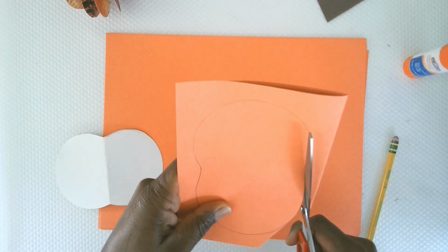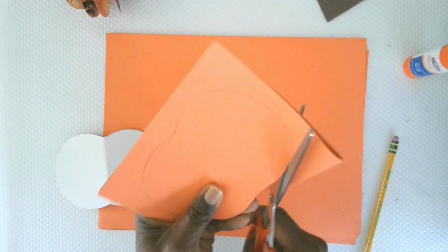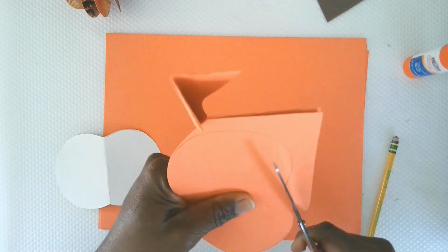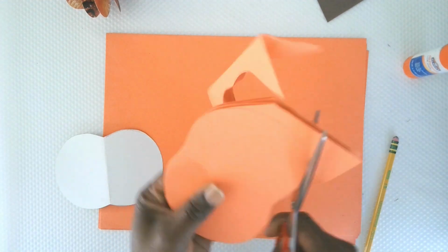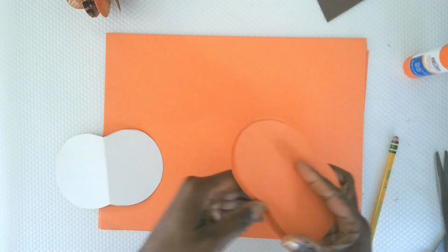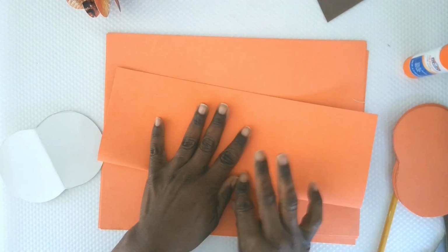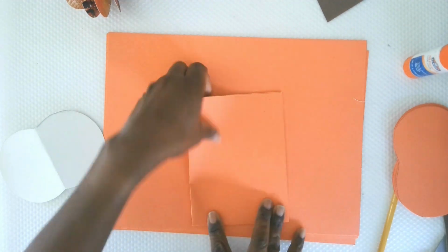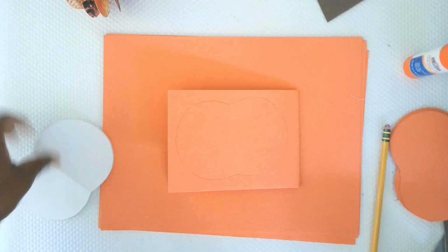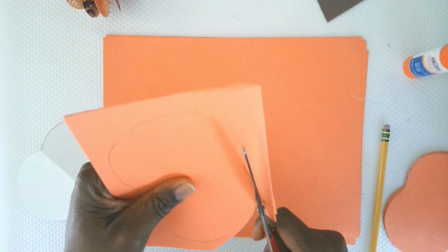I think for that other one, I used 12. So I'm going to do a similar thing here. How many pieces of this folded paper would I need if I am going to do 12 of these? It's a little math for you. If I've got 4 on each sheet, then how many would I need? 3, right? Then got 4 plus 4 is 8, and then plus 4 more would give you 12.